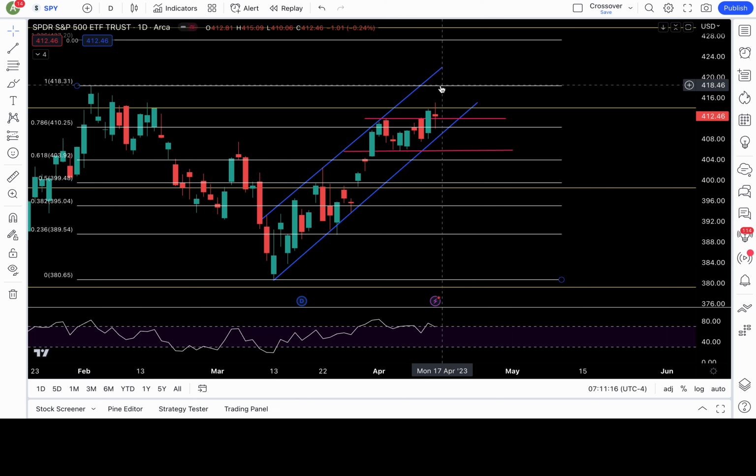So what I'd want to see if I was a bear is if it tests the February high at 418.3, I'd like to see it reject there and then break down 417. That's when I would look to short. Okay, I would trust a rejection when it breaks down on support. But other than that, above 412 and above 409.2 at the lowest, bulls still have a shot here.